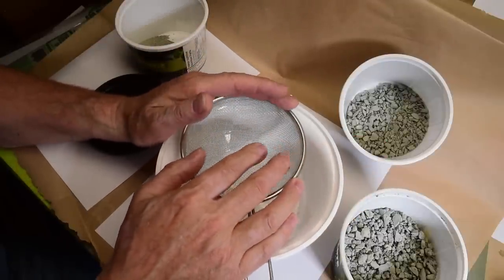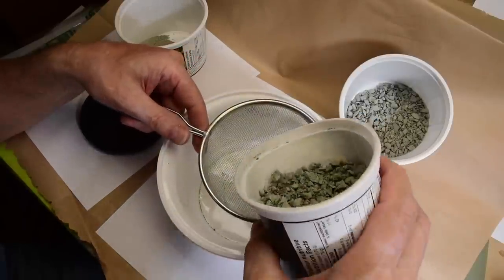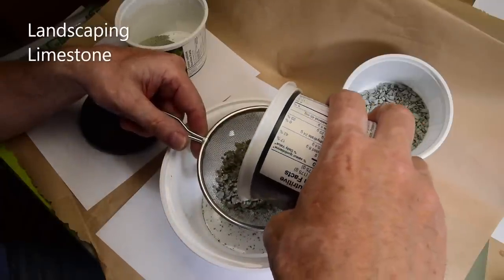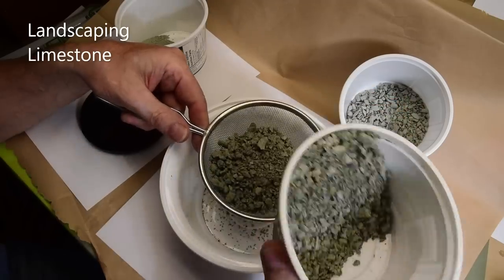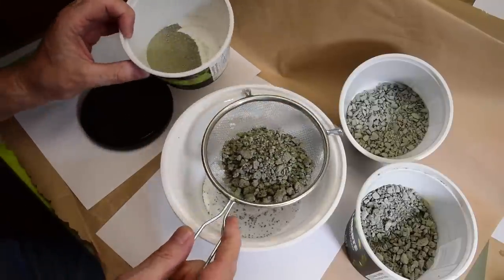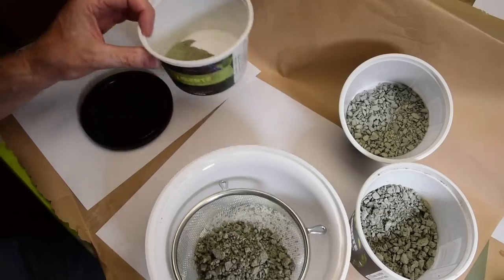But I want to show you how I sift ballast for River Road. So this is actually limestone. You can get this limestone from any landscape place. You can just buy a bag of it, or a bucket of it, or you can probably find it, if you look, or any kind of gravel like this. But I find limestone has got a really nice tone, like ballast color, but ballast varies, right?